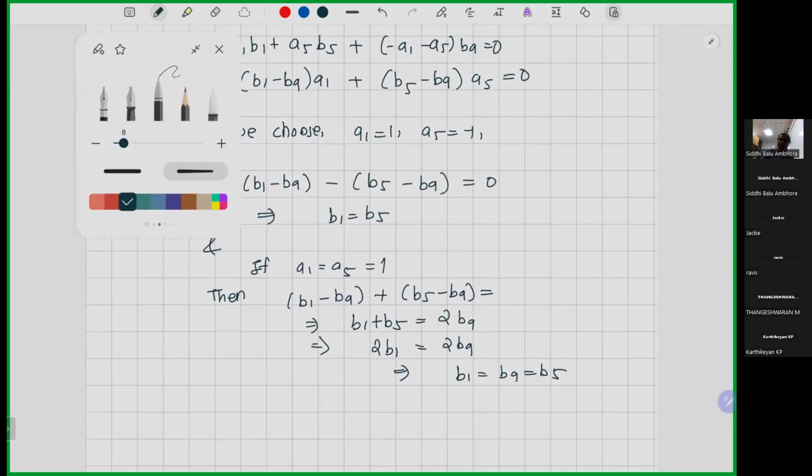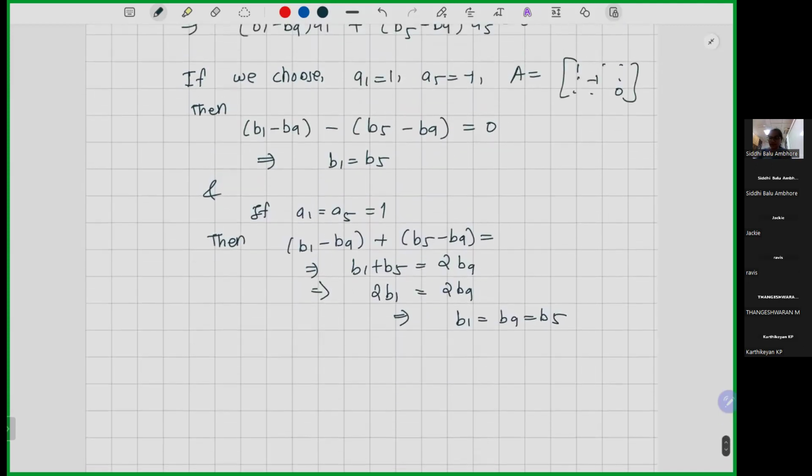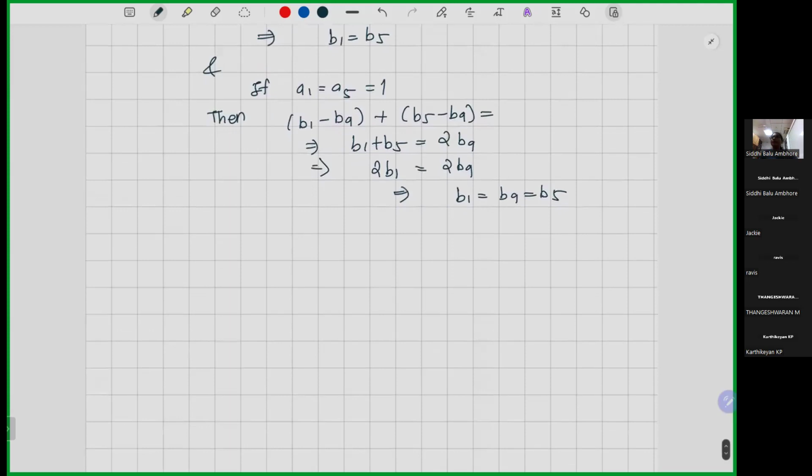When I do this, I am saying that I am taking this matrix A is equal to 1, 1, 1, minus 1, 0. And I'm accordingly adjusting it, trying to find what the BIs are. I mean, what I'm saying is we can choose A's from S such that we can get all the off-diagonal elements to be 0 for B, and everything in the diagonal has to be 1, 1, 1.